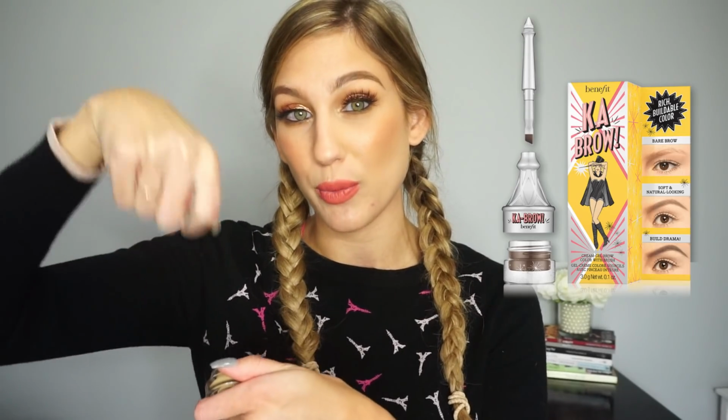The only bad thing, I think you can buy the brow brush separately, but if you don't have an angled brush, what I had to do was take my Benefit, the one that comes in the pot with Benefit, I can't think of what it's called off the top of my head, but you uncap it and the pomade's in there. I've been having to grab that one out to use, so it doesn't come with a brush, but again, it's also very affordable, and if you already have one, probably not a big deal.